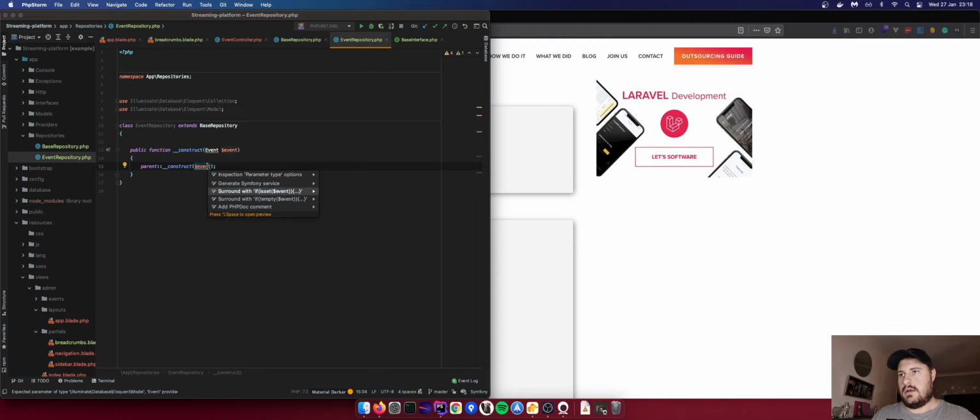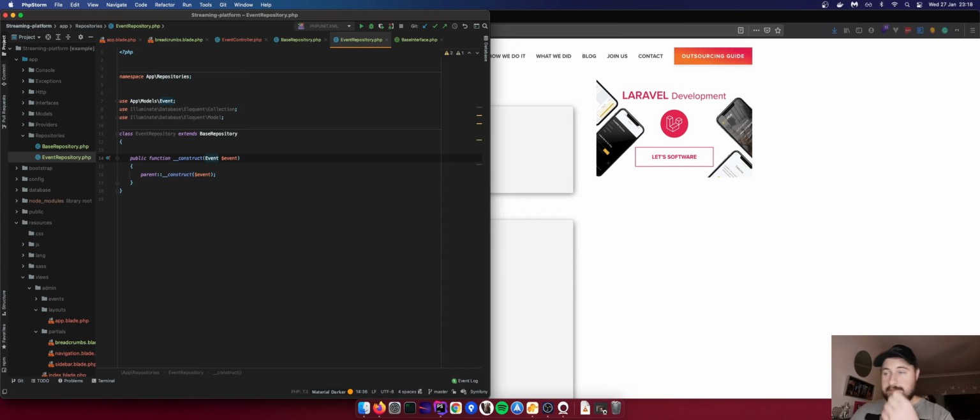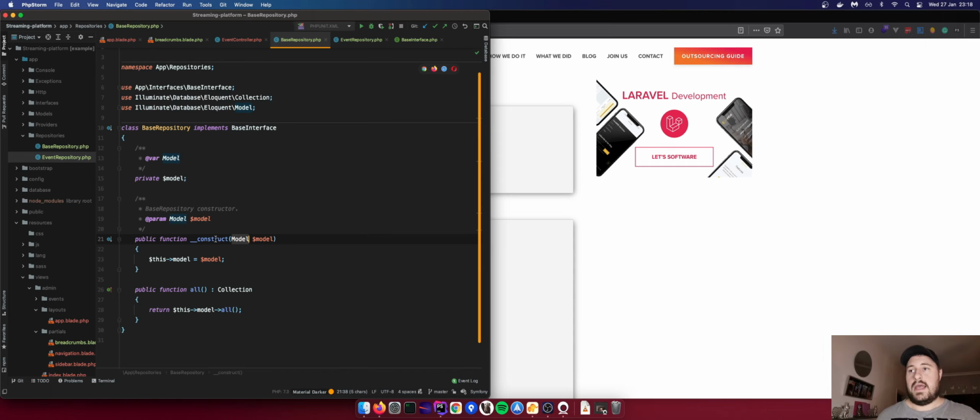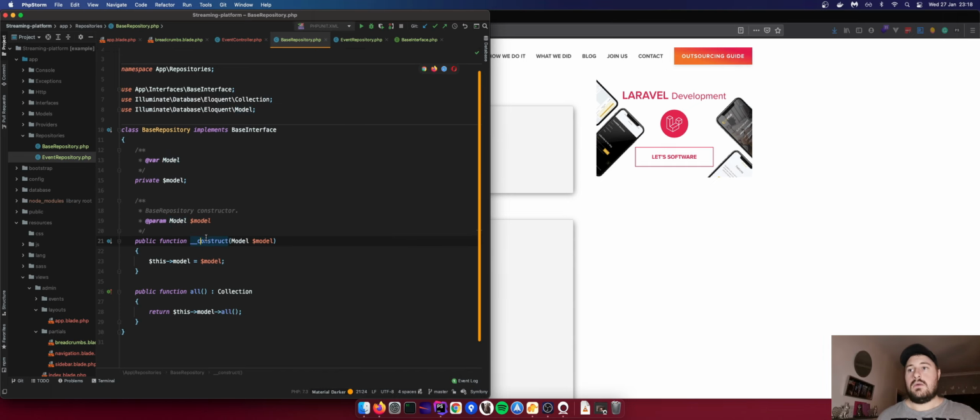Import the event class from the models. And there we go. So what will happen now, because we're telling it the model we're going to be using is the event, we can come into here, we're instantiating the class, which is being passed into the constructor of the model. So this is going, I want event, we're going to put that into the properties, and then we're saying, okay, with this event, simple as that. So that is now our base done.